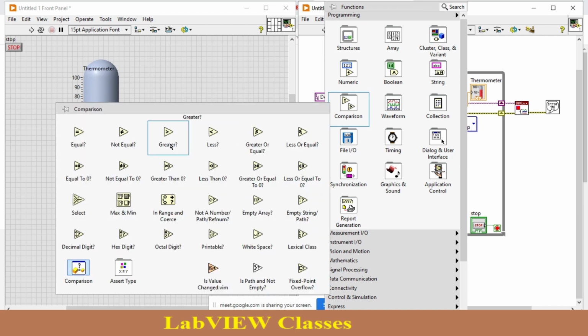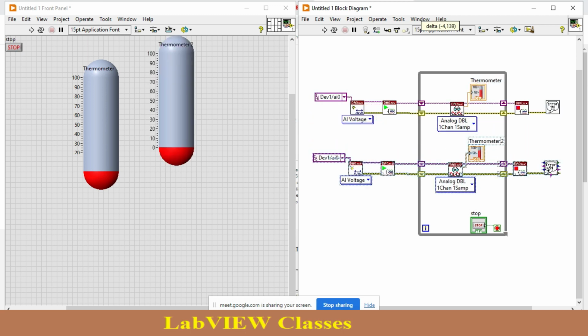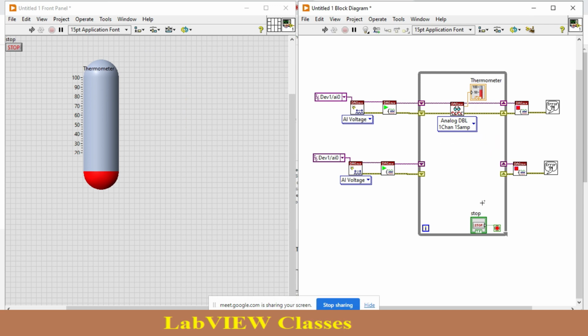In this case, you also need to generate a signal, so for that purpose I copy this one, place it over here, and remove this one. If you want to generate a signal, it may be an analog output or a digital output. Right now I set digital output.